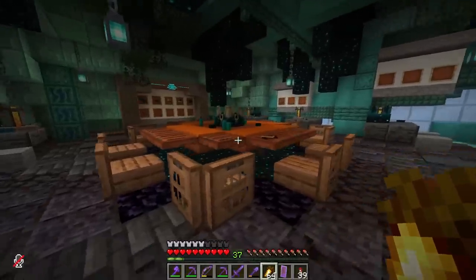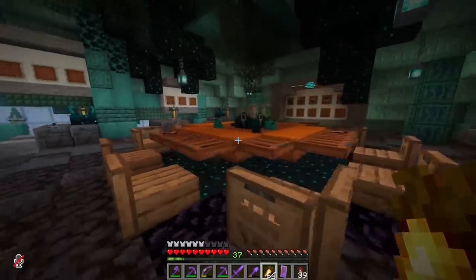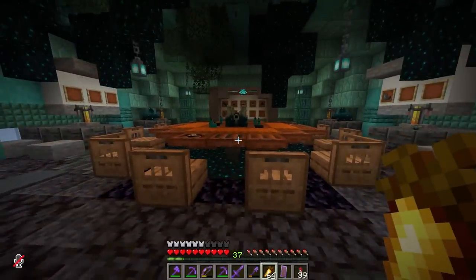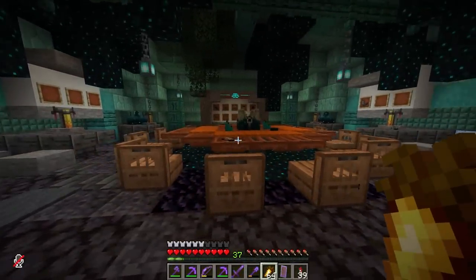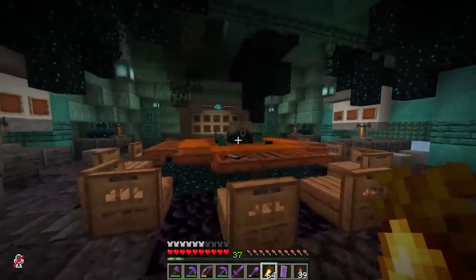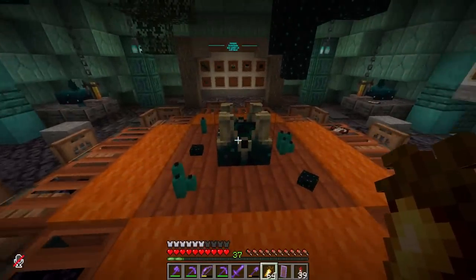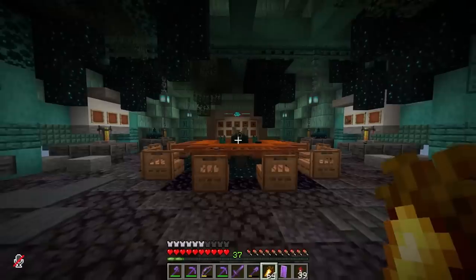And of course, we have the big table in the middle that I have made out of lovely acacia to be that contrasting middle focal piece in the room. It's bright and it's massively different in color from everything else. So I think this worked out really well. And of course, I had to place a shrieker right in the middle of the table to be kind of like the crown of the room.